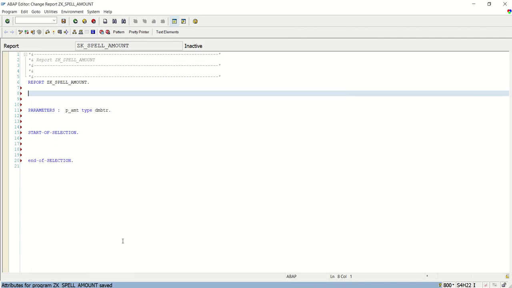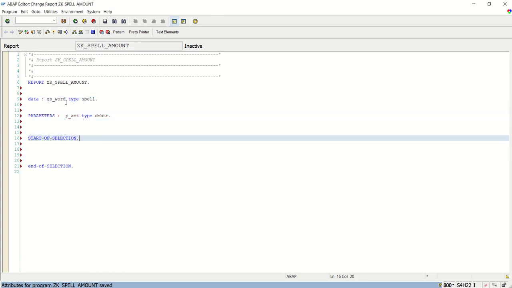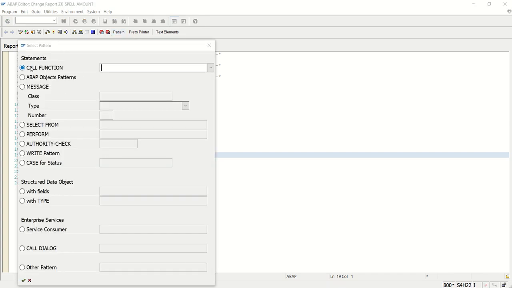First we'll do the data declaration, that is GS_WORD, of the same type we have to use, SPELL. Now to call the function module, click on Pattern. In the first option, enter the function module.